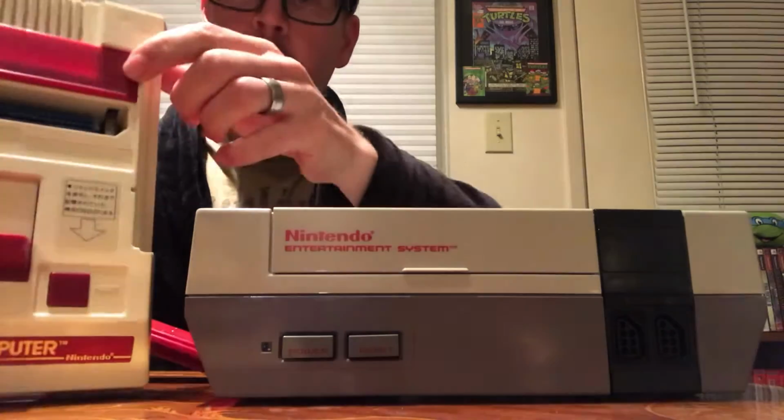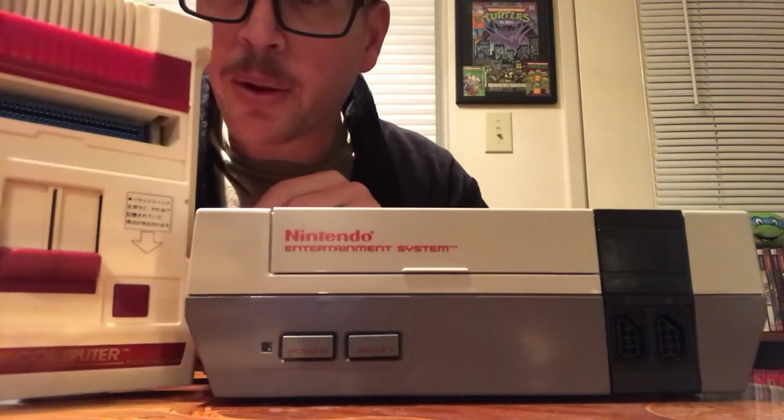Now, the color of the Famicom, I really think is a much cooler color, that beige, rather than the gray. I feel like the gray is just, I don't know, like a hospital ward room or something. But I like the inside too, where the pins go. It's blue. I know it's a little hard to see. I apologize. But the name is just cool too. I think the Famicom compared to the Nintendo Entertainment System. Nothing against the Nintendo Entertainment System. It's a great piece of hardware.